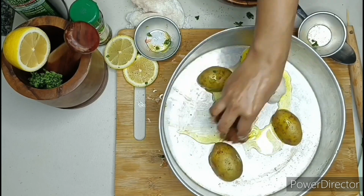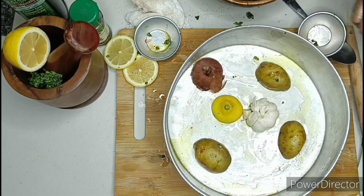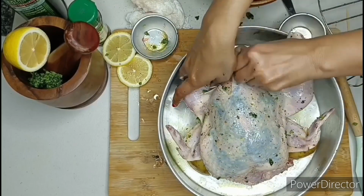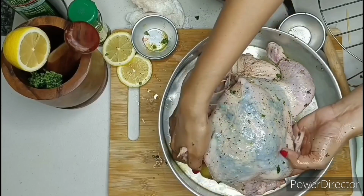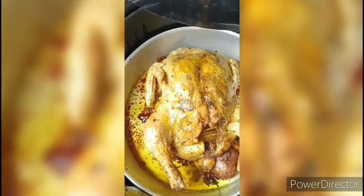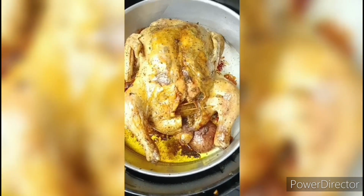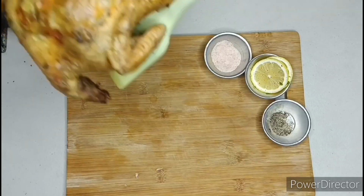So next, I'm preparing the roasting pan. The chicken would go into the air fryer, and as you can see, I'm leaving the onion, the garlic, the lemon, and the potatoes in there, and I'm placing the chicken on those so that the bottom of the chicken will not get overly cooked or overly roasted. And here we have it. It's ready to go into the air fryer at 180 Celsius for about 30 minutes, but do check on your chicken after around the 20 minutes mark, because every air fryer and oven is different.